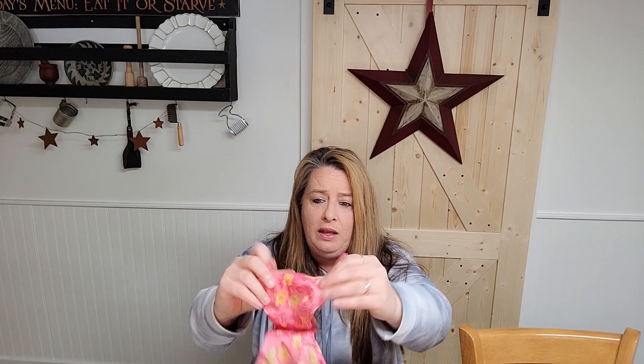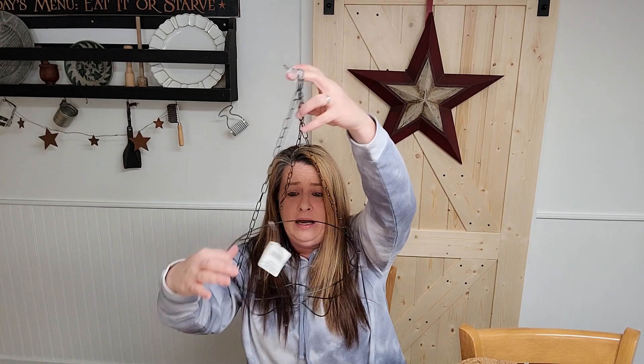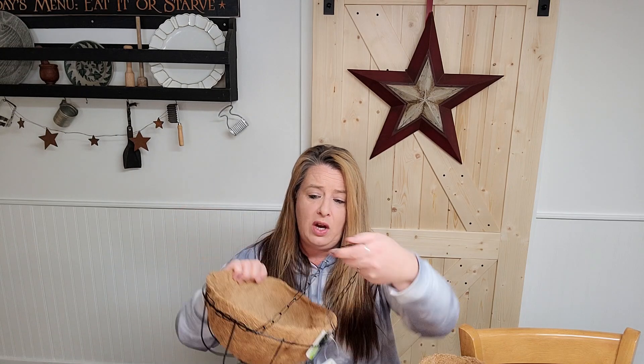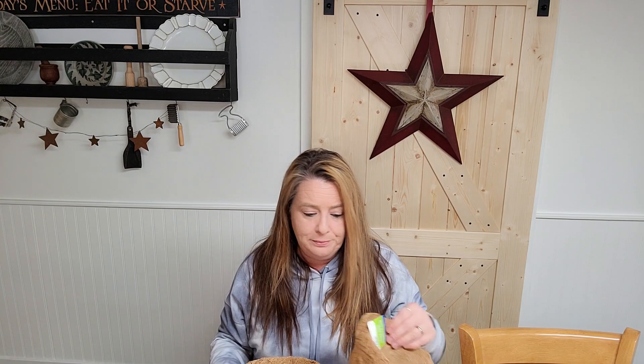Then I found this cute pair of garden gloves — just a little stretchy with rubber on the inside, which is great especially in the spring digging in all that compost. They also had these little wire baskets — I've been wanting a couple of these for my front porch for a while. I want to grow herbs in them. They have the little hanger and everything, even an S-hook so if your hook is too high you can lower it. They also have the little coconut liners that go inside and fit them, so we can get some herbs started in these inside the house and move them outside once it's warm enough.